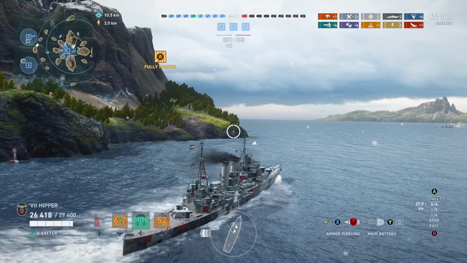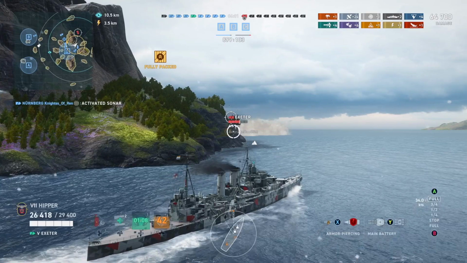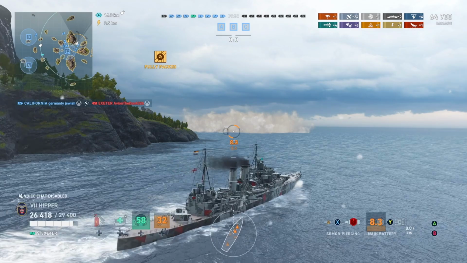So the sonar on Exeter is 5.1 kilometers. That's really, really far. Most sonars are only 4.4 or something like that, and the Germans are going up to 5.6, I believe. So it's in between, and it means that you can pull off some really nasty surprises, and you don't really need a radar, honestly. But it would be nice to have it still.